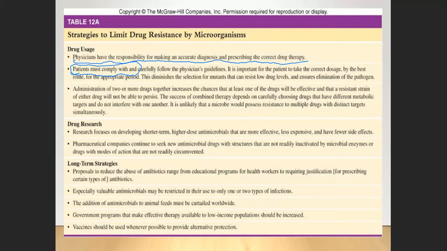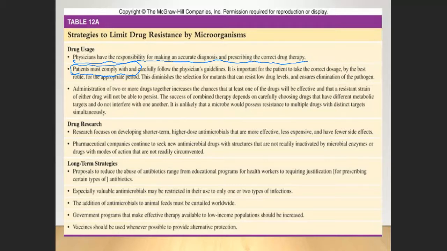So if we stop taking the drugs on the 5th day, then what happens? The strong population will be growing inside our cells. And if we need to kill them later, then we need a higher dose. So if the doctor says finish the drug within 10 days, then finish all the drugs that the doctor gives to us. Otherwise, if we just use half of them, then there will be resistance. The strong bacteria will still reproduce or replicate inside our cells.